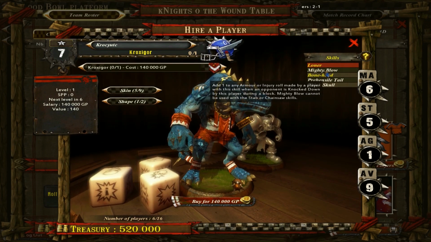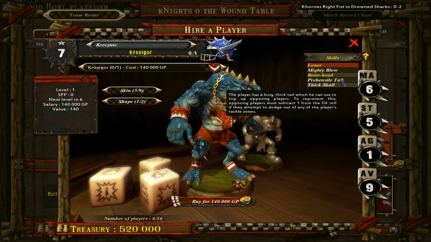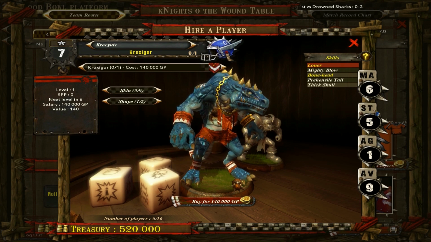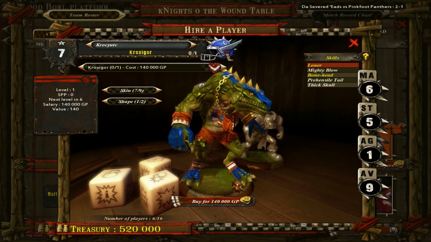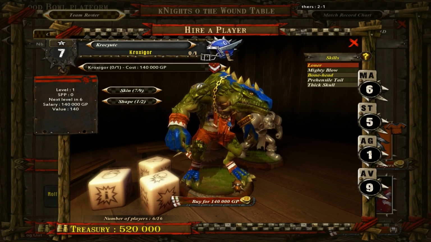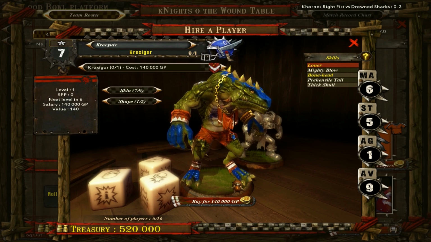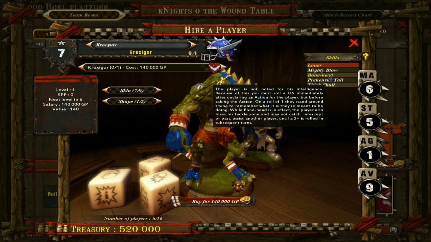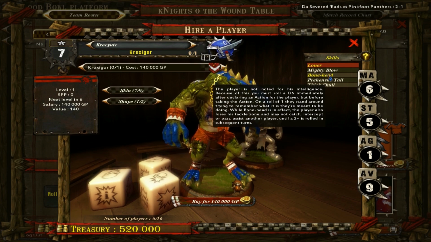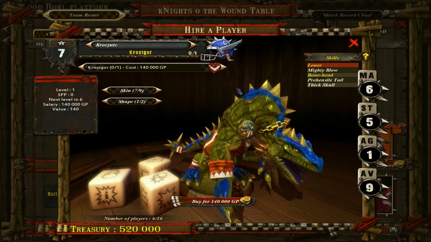He is a powerhouse with a mighty blow, prehensile tail, movement 6 for a big guy, strength 5 and armor value 9. He is really, really tough. So we really need him on our team, and we need him to get the MVP, because with the bonehead, his only chance of gaining levels is the damage he does for the 2 star player points, or being lucky to get the MVP.